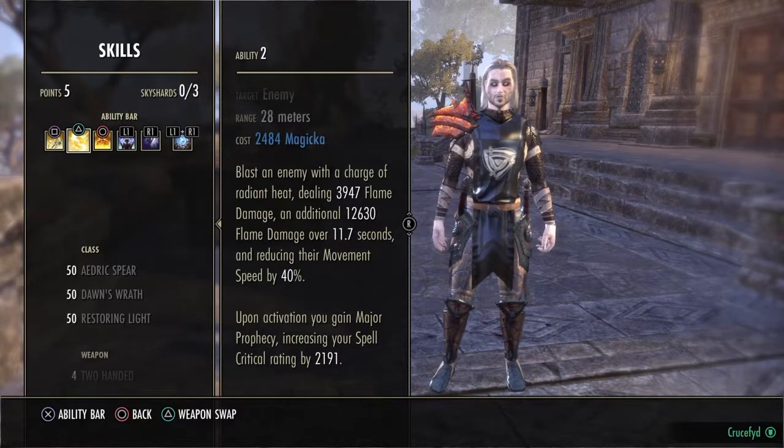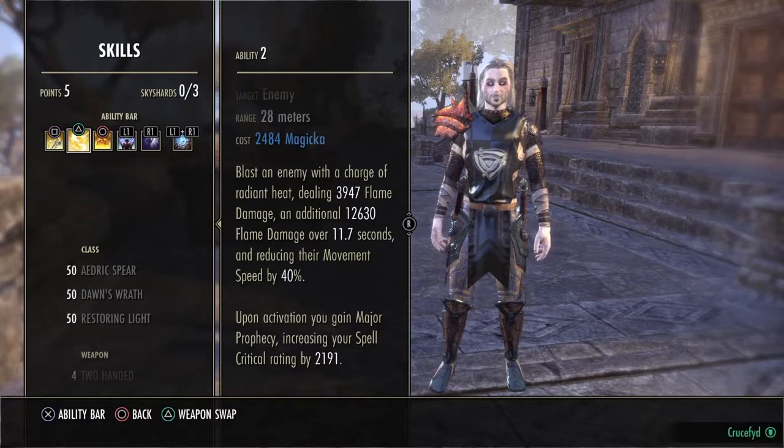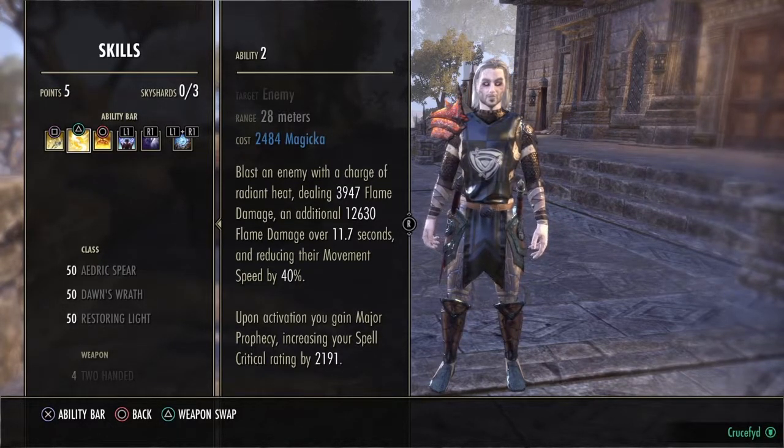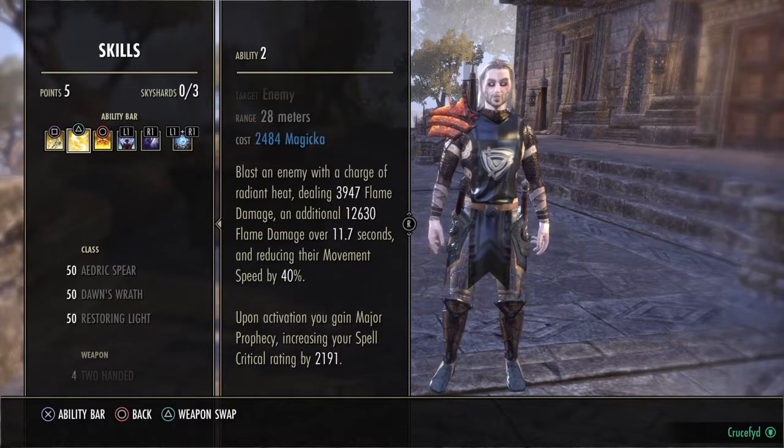Alright, Vampire's Bane. We're running this for our dot, and we're running the Vampire's Bane morph because it gives us almost a 12-second dot with this, and it's also another snare. And when you activate this, you gain Reminder Prophecy, which increases your spell critical rate whenever you cast this skill. So can't really go wrong with that either. The dot's nice and it hits pretty hard.